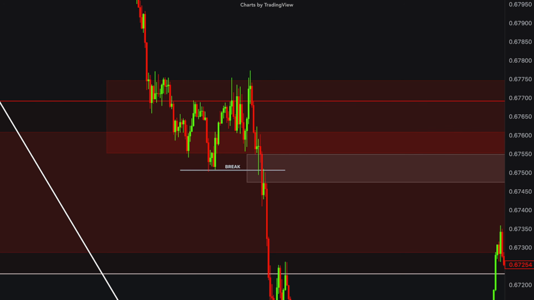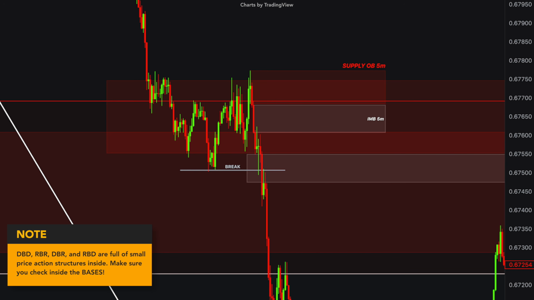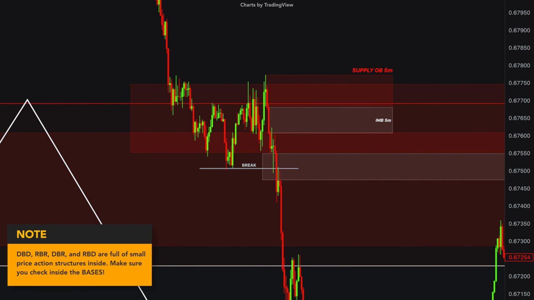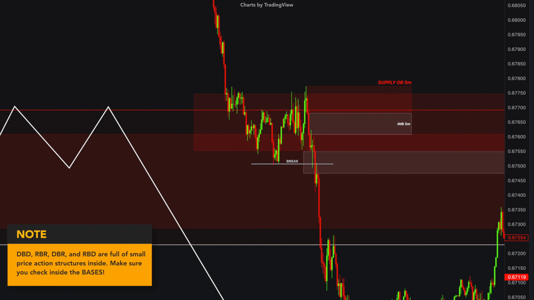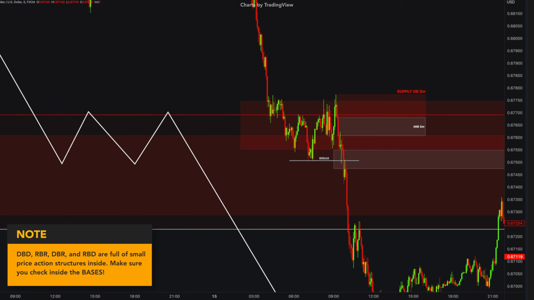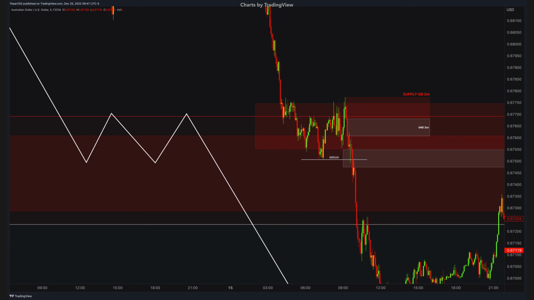Here is our main break, the most significant break downwards. At the top, we have our order block. And right below it, we have our imbalance. There is also a very hidden structure here, BPR, Balanced Price Range. However, this is a future lesson. If you want to learn what BPR is, you can Google it and try to identify it by yourself.